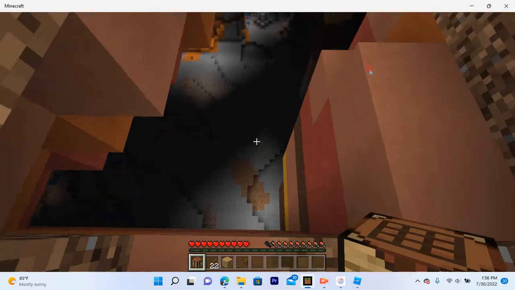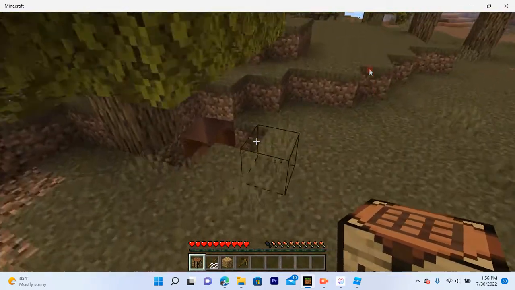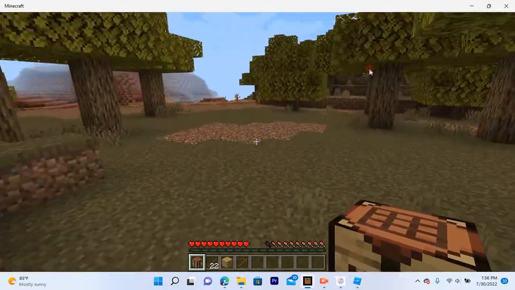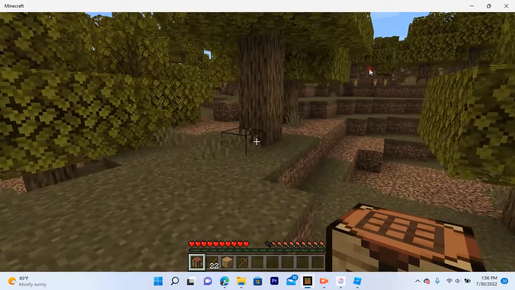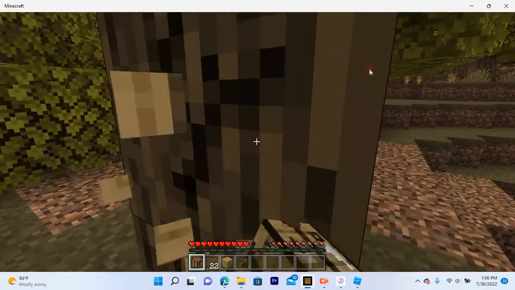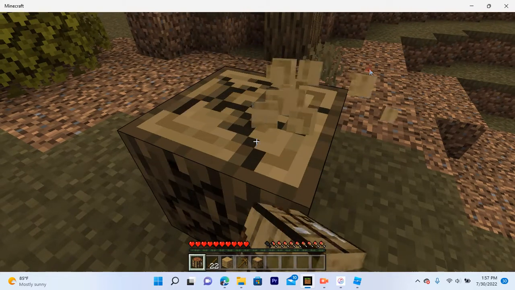Hey, look, I found some gold. Oh, there's a creeper. I think I need to go get some stone. Man, I wish I could find a village right now. A village would be pretty helpful. It would.